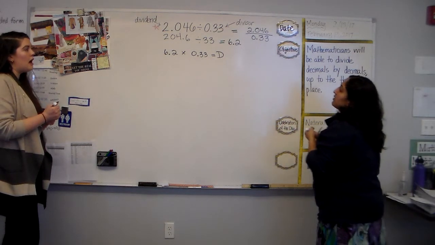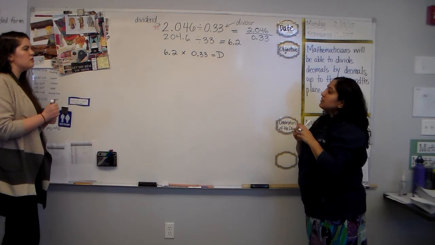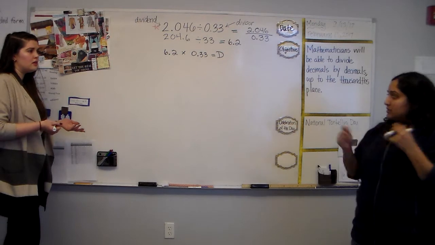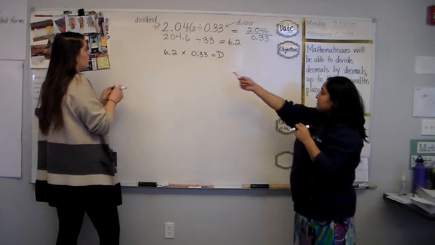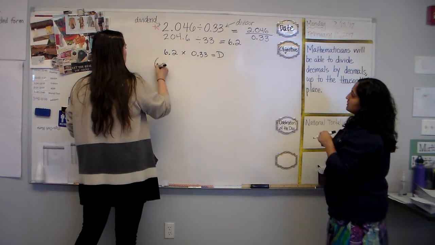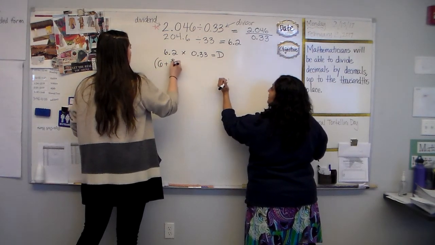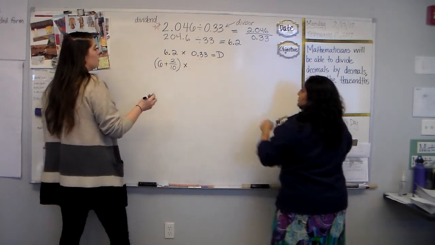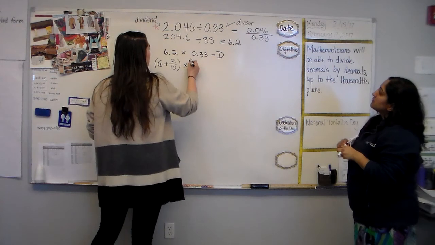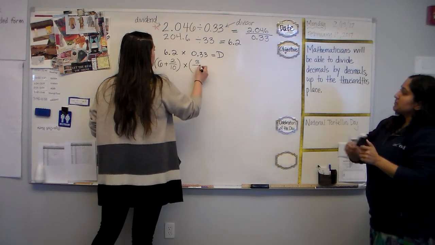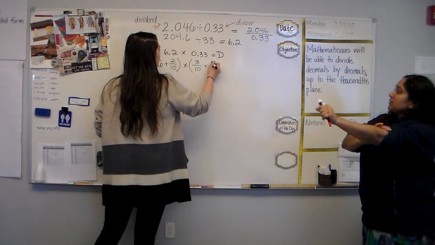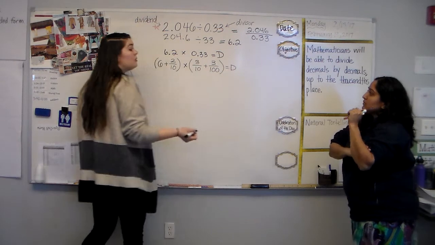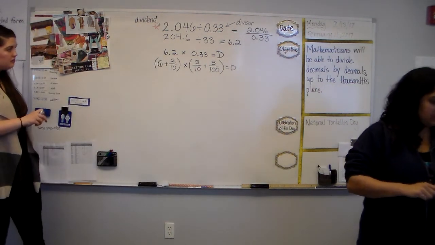What were you thinking? I think that we should convert our decimals into fractions so that we can use area model, because I know that I'm really comfortable multiplying with area model. Let's go ahead and do that. So I know we have 6 plus 2 tenths, and we're multiplying that. Can you decompose that for me with fractions? Well, there's a 3 in my tens place and a 3 in my hundredths place. And I can make that equal to D as well, because I know that those two equations are equivalent.